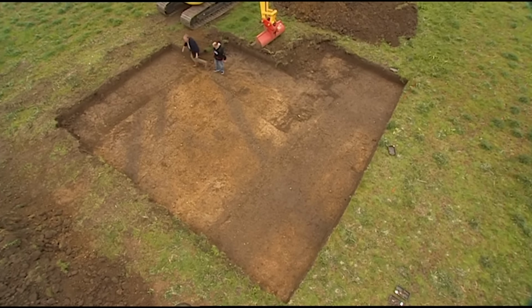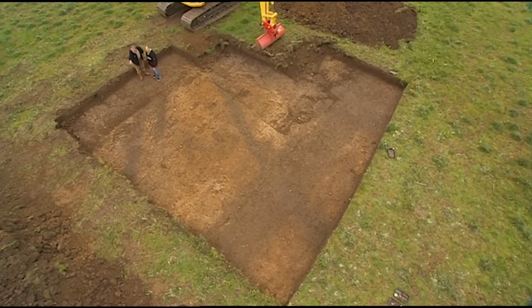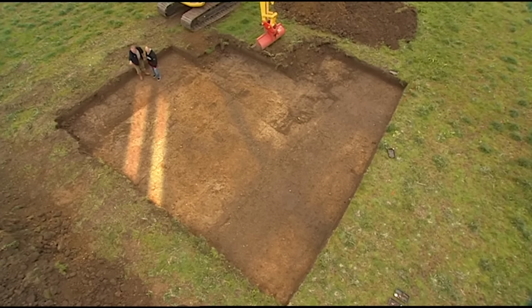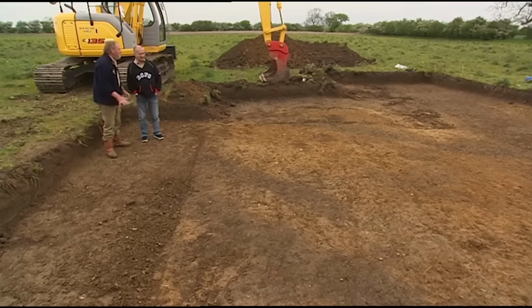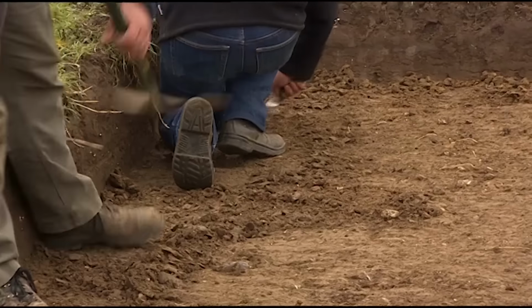At the far end, that produced Iron Age pottery, so that could be early. Then you come round here, and they've got two things there. That's it, yeah. And they've got Roman pottery in them. So, I mean, there's shed loads of archaeology here. Would you say that this is categorical evidence that we've got Roman settlement here? Oh, without a shadow of doubt. Oh, yes. But is there Iron Age here and anything later? That's what I want to find out.